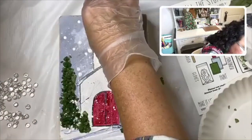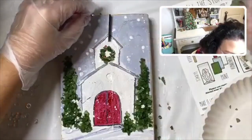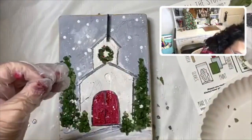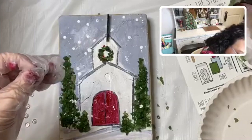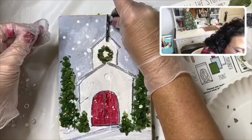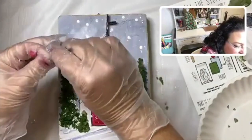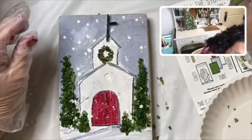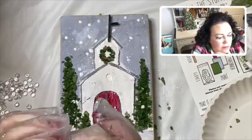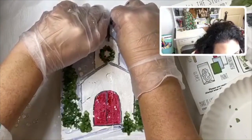If these fall over, you can use a tiny bit of clear glue, or you can just dip these in a tiny bit of paint. I'm going to have a hard time doing this with gloves on, I'm just saying. But you could dip this in a tiny bit of paint, and the paint will act as glue to help it stay there, I promise you. Hold it for just a second and it'll stay. You could also lay the cross down if you wanted to, but I kind of designed it so it would stand up. This is so hard to do with gloves on, especially gloves that are one size fits all.